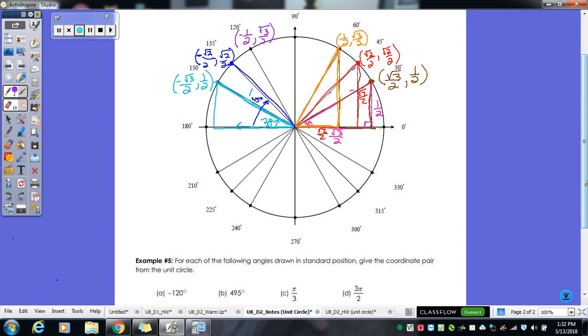So then going down into quadrant 3, our x's and our y's are both going to be negative because you move to the left along your x-axis and we're going to be moving down. So for 210, what would our reference angle be? Well, it wouldn't be negative, it would just be 30. Reference angles are always positive, so our reference angle there would be 30. It's 30 degrees from that x-axis. So that means it's the same values as your 30. You just make them both negative because you're in quadrant 3. So it's negative radical 3 over 2 comma negative 1/2.